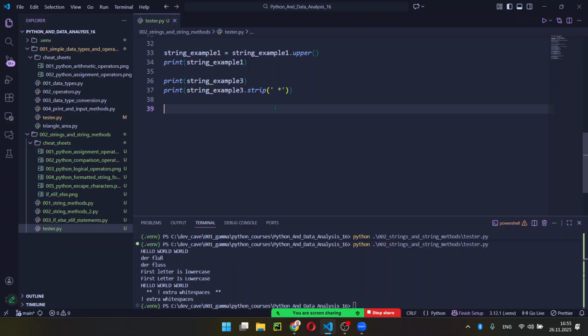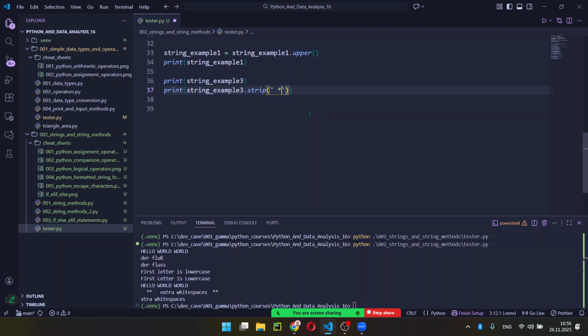I will show you, you can add a letter here too. So for example, I would like to add the letter E, and it will delete the letter E in the word extra, because we have white spaces, asterisks, and E's, all one after another. You can see it here. White space, delete, delete, asterisk, delete, delete, delete, E, delete, X, we don't need to delete X, so we stop deleting from that point. And the same stands for the other side. We delete until we find a character that is not in these brackets, not in this string.